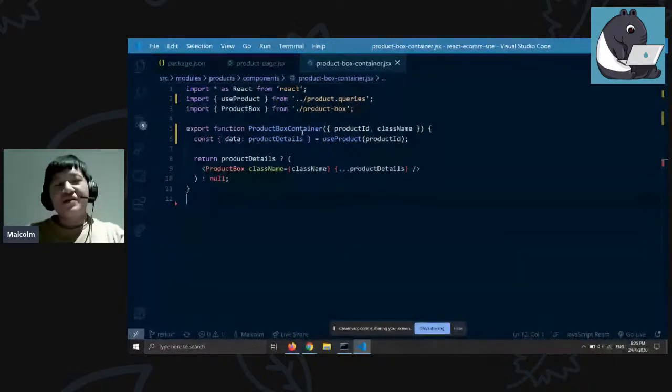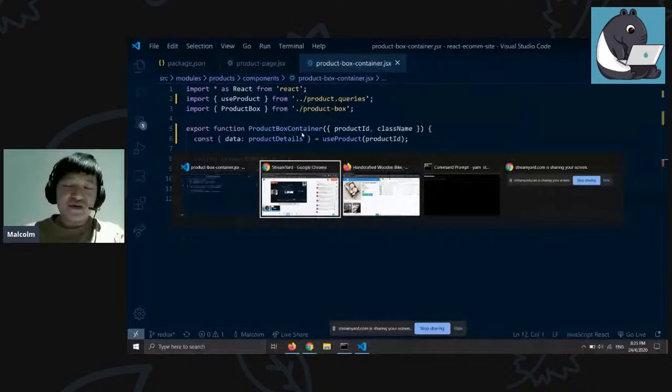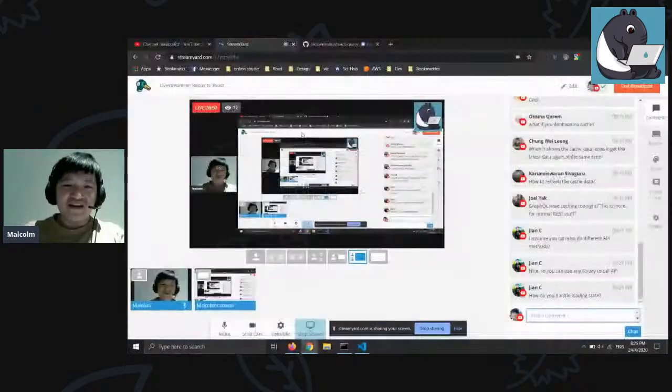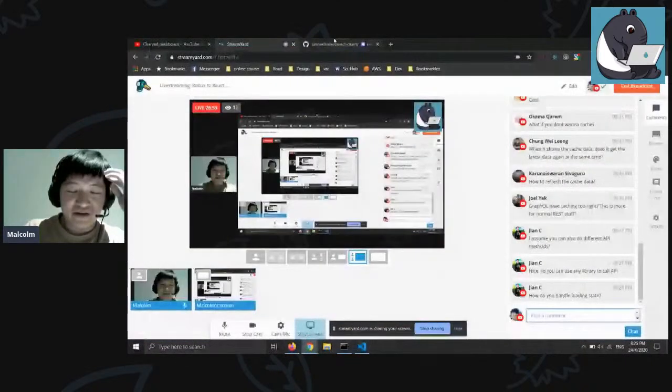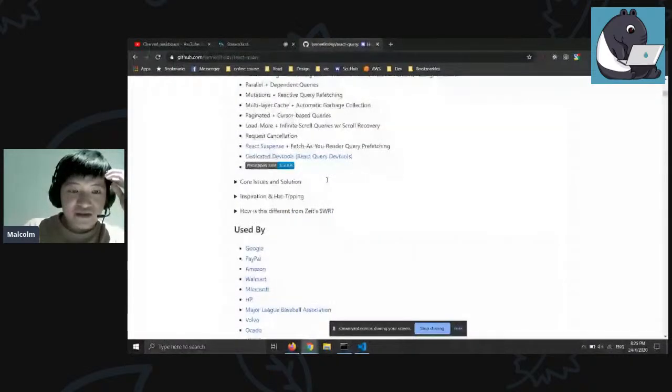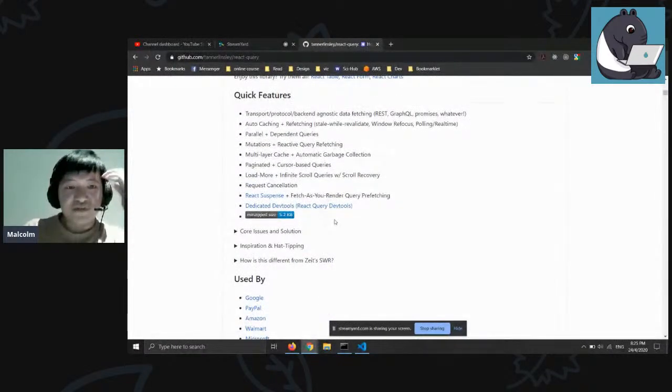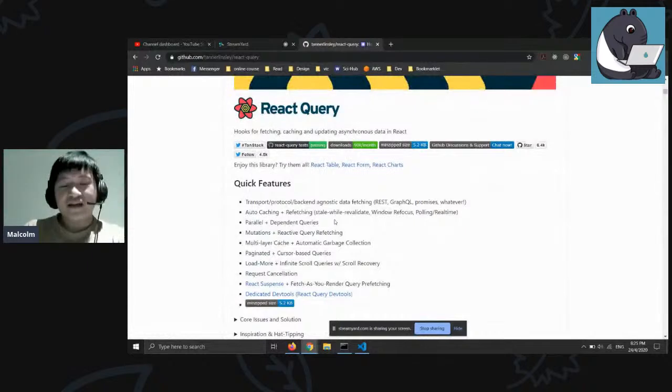I think this is something React Query does that we don't even do in Redux, but it is actually something we should be concerned about. One thing the caching that React Query helps you do is it actually keeps track of when your data was last refreshed. By default, it will keep your data for 5 minutes. So after your component unmounts, if no more component uses the same data within 5 minutes, React Query will clear the cache.